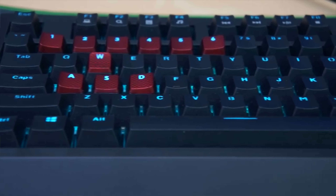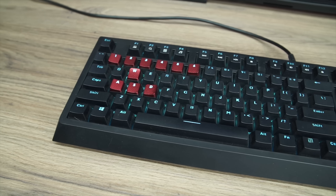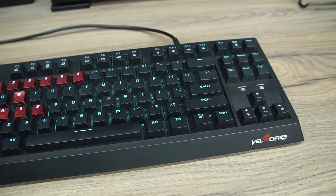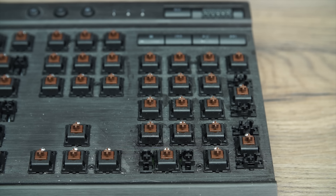Welcome back to Craft Computing. I'm Jeff. Back in August of last year, I reviewed the Velocifire TK-L01, an entry-level USB mechanical keyboard with a teal blue backlight and Outemu brown switches. I've since been using the keyboard extensively, and it's been living on my streaming PC for about the last six months. But when my daily driver K70 decided to drown itself in stout, I went exploring for a wireless mechanical keyboard with a brown switch, just to see what was out there. What I found was Velocifire is now making the KB61WS, and at $40 US, it was a no-brainer to at least give it a shot.